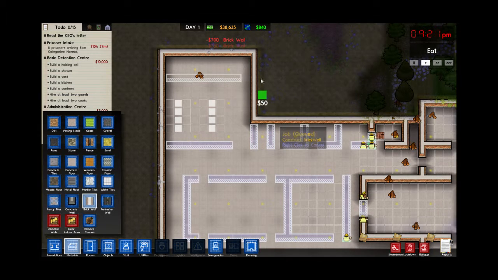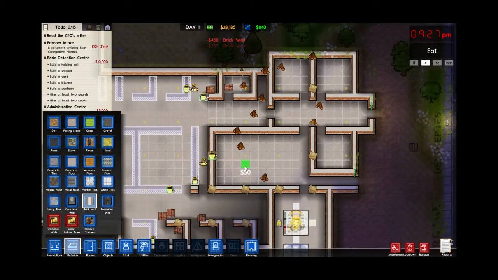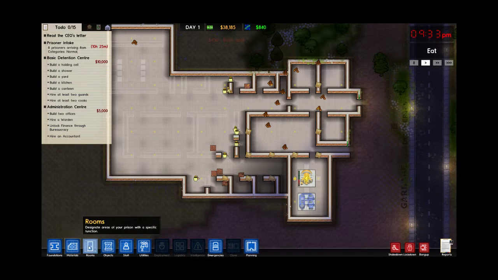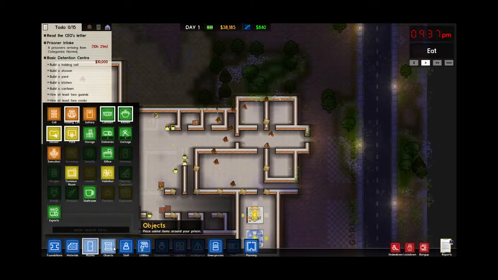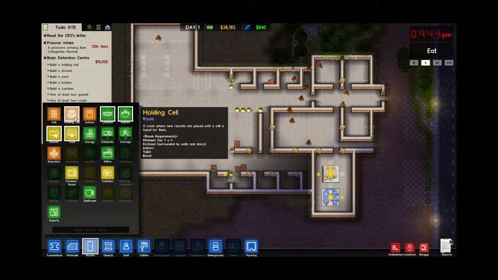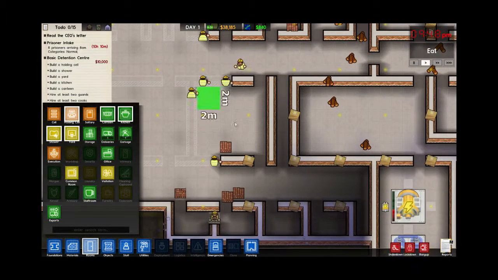Alright, this eventually will be a hallway to a new section. We want to wall up. Alright. So now that our prison is under construction, it's on its way. We're gonna go and set some rooms. So the first thing that we want to do is actually, yeah, we'll set rooms first. Oh wait, this was my holding cell, right? So we'll make our holding cell because that's what we need first in our detention center. We'll put it right there.